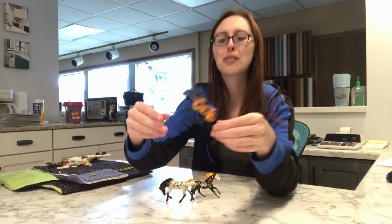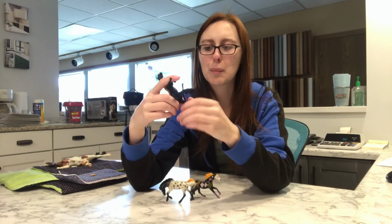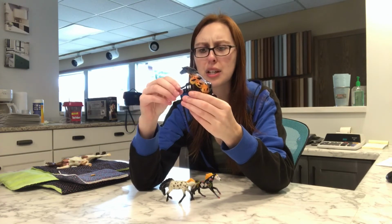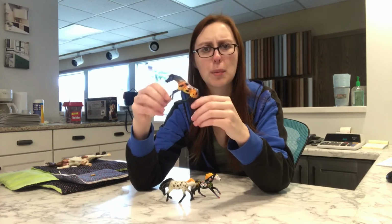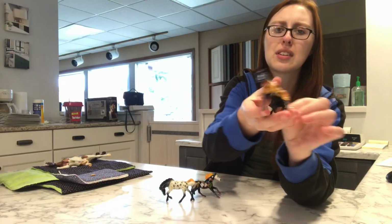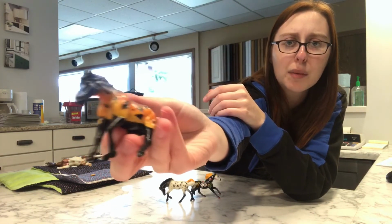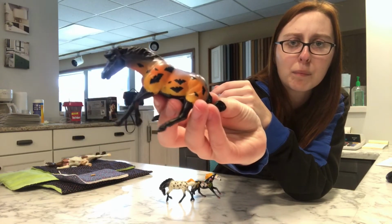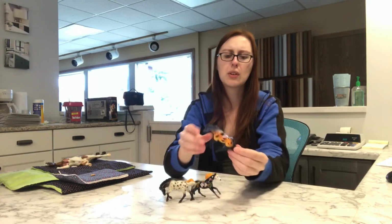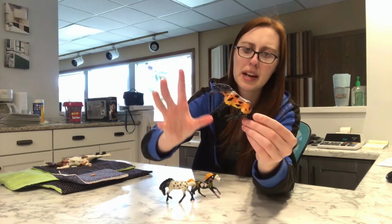Now, Mini Bats in the Belfry. I'm not a fan of the Nakota mold either. So the big version of this guy, I think my mom actually won at a show. I'm pretty sure she won Grand Champ or something, and then she won the model, or like a raffle and she won the model. But this is Mini Bats in the Belfry. And the original Bats in the Belfry was a take on Nosferatu, which is one of the first Halloween horses Breyer ever did. So even though I'm not crazy about the Nakota, I still really like the sunset pattern.